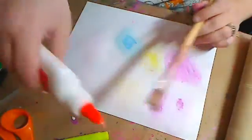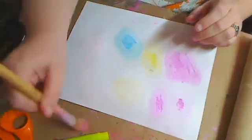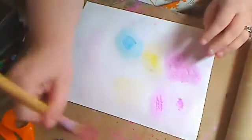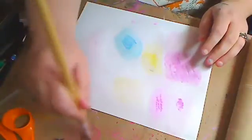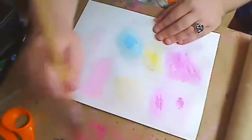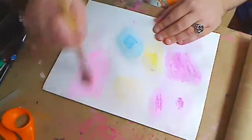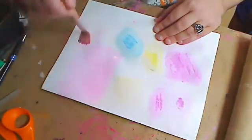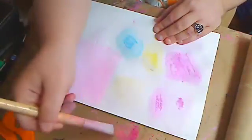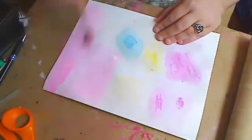Now, the best way to probably do this would be a little bit of the glue there, and then mix it here. And your brush is wet. I got too big of a brush, but then paint it on. And you see how that does? And I'll wet it a little bit more, because it's meant to be like watercolor anyway. And then you can just paint it on like this, leave it dry, and it shouldn't react, is the word I'm looking for, because of the glue.